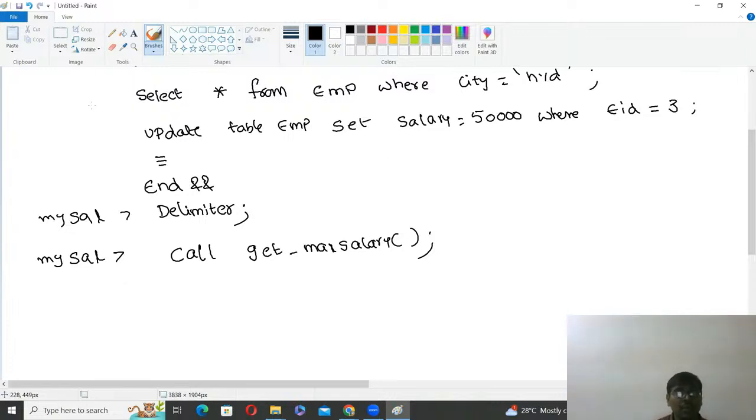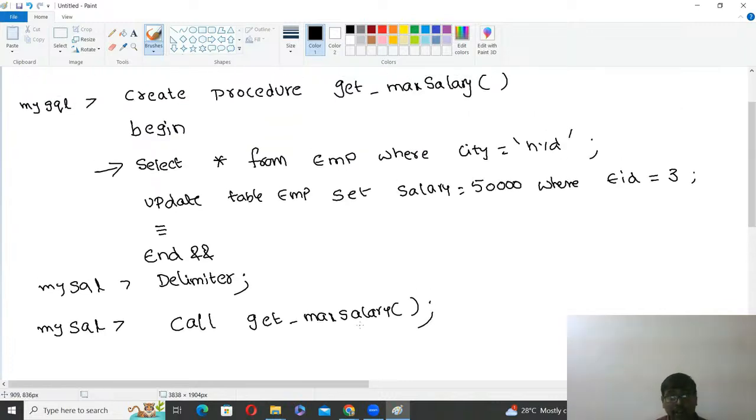The first is the select star. That means whenever I call this procedure, the queries written inside the procedure are executed. Here I have two queries, so I get two outputs: the first for this query, the second for this query.